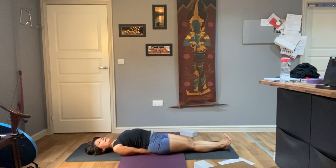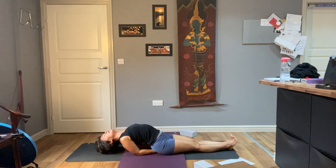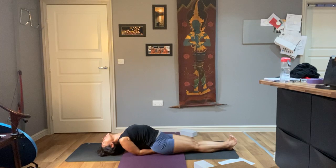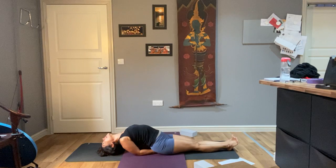And flex the feet, push down into your elbows, lift the shoulders, lift the head up, and then drop the crown of the head down towards the floor. And breathe. And some of you might want to try, inhale one leg up, exhale lower, inhale the other leg up, exhale and lower.